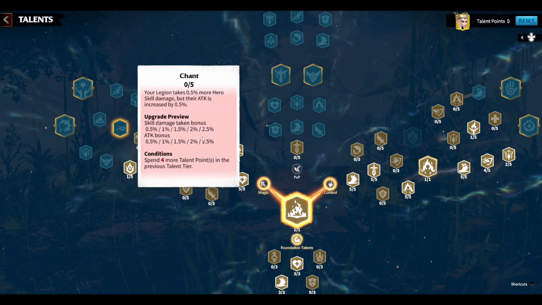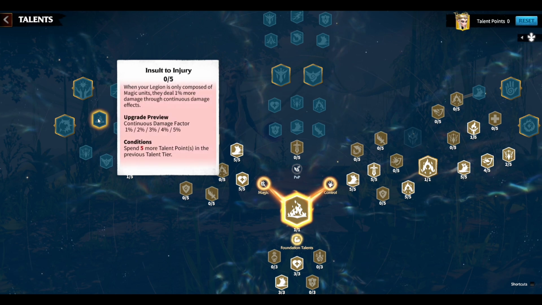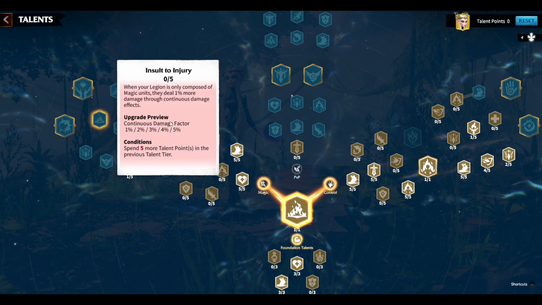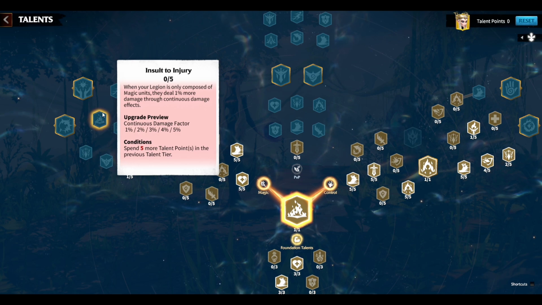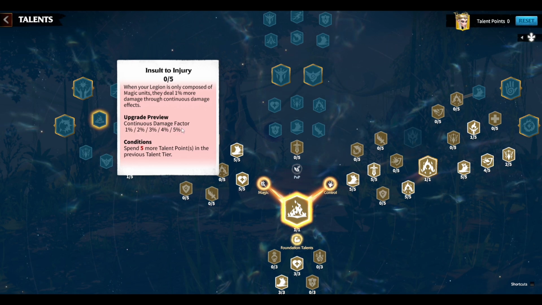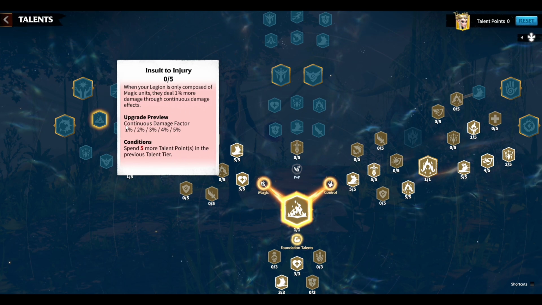Or you can try this one, get 2.5% more attack bonus. When you get over here, you go with Insult to Injury. This Insult to Injury is going to work with this hero because she has continuous hero skill damage factor that happens for 6 seconds. So this is going to be some good stuff.